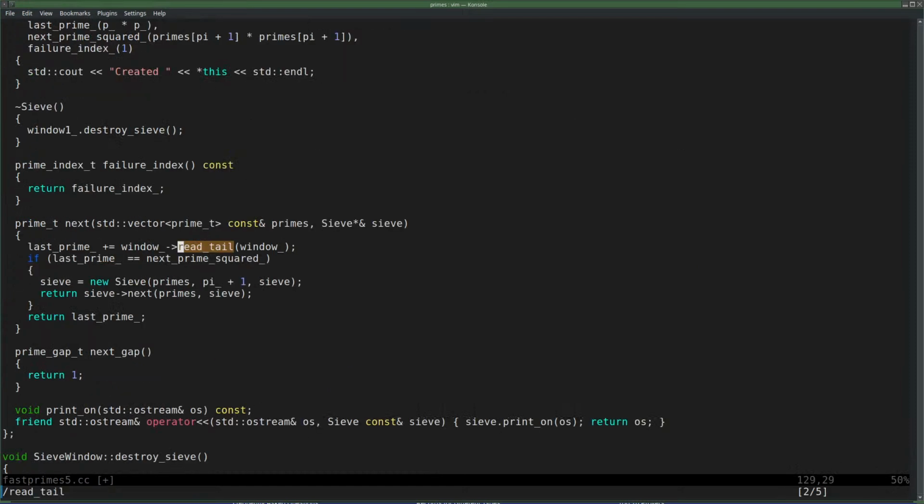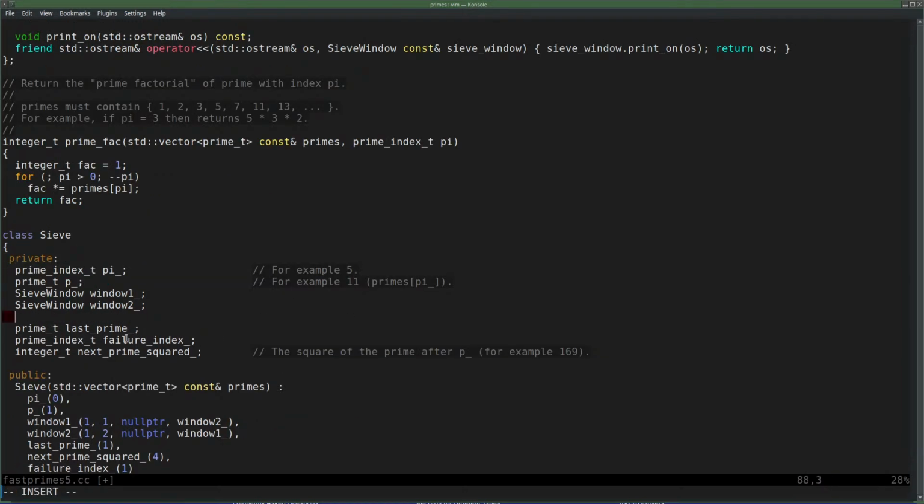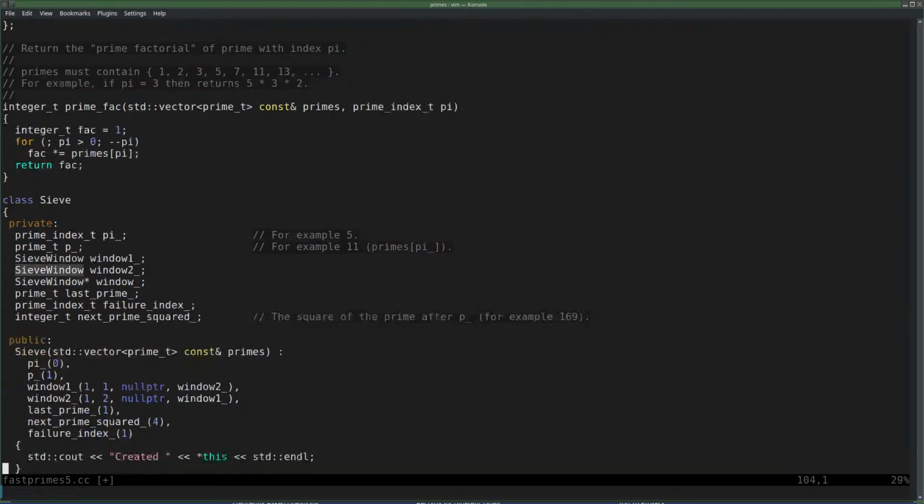Yep, and a member is the member of this class, and that is a sieve. So this sieve itself must now have a sieve window pointer called window, which is initialized with window 2.